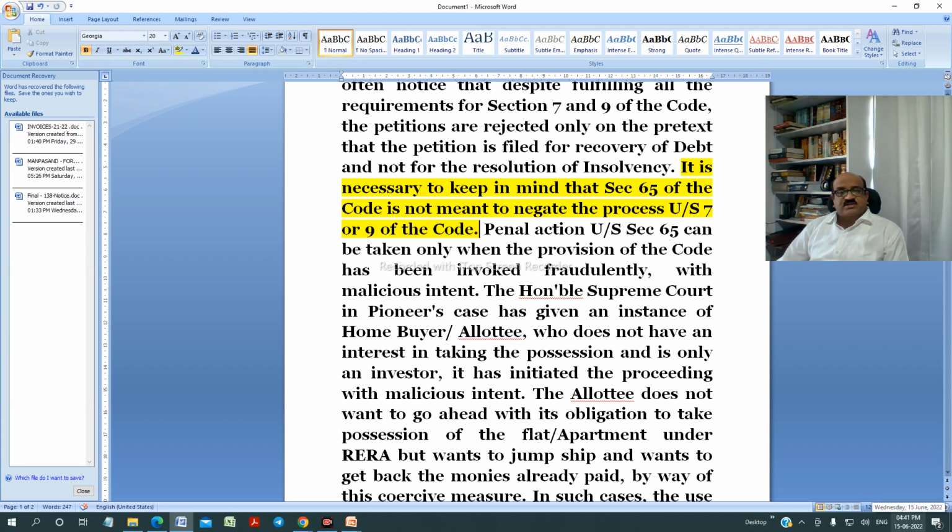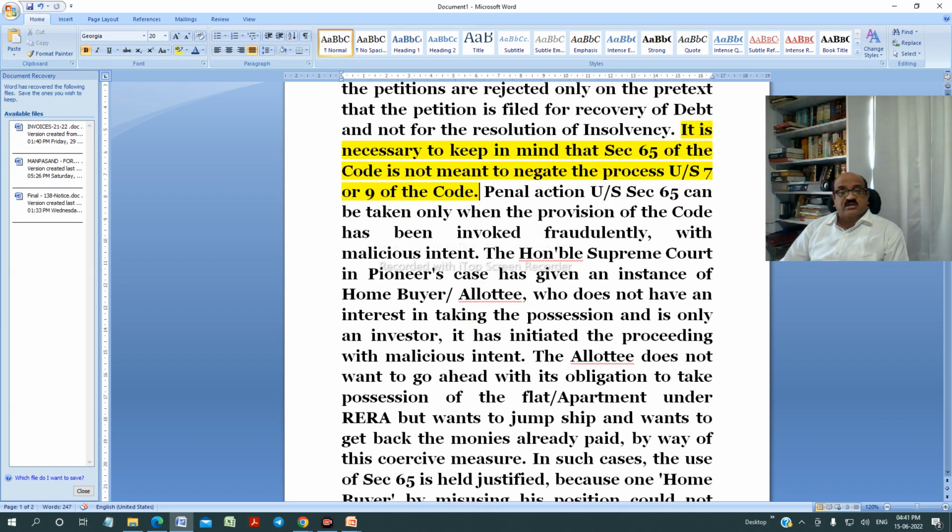Penal action under section 65 can be taken only when the provision of the code has been invoked fraudulently with malicious intent. Further, a reference has been given. The Honorable Supreme Court in Pioneer's case has given an instance of home buyer or allottee who does not have an interest in taking the possession and is only an investor.